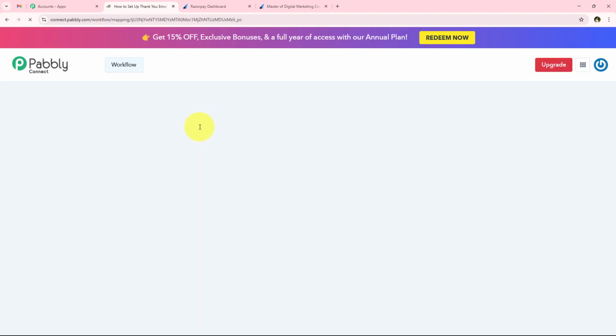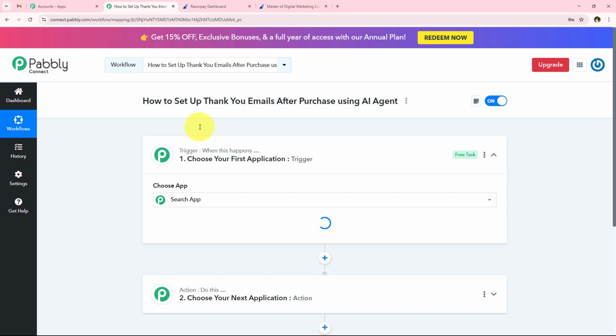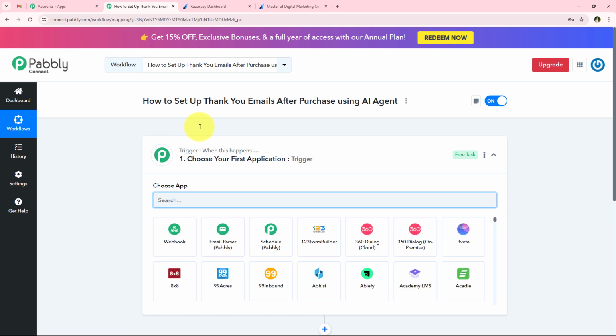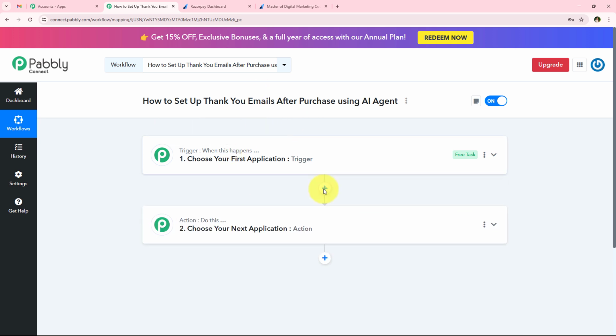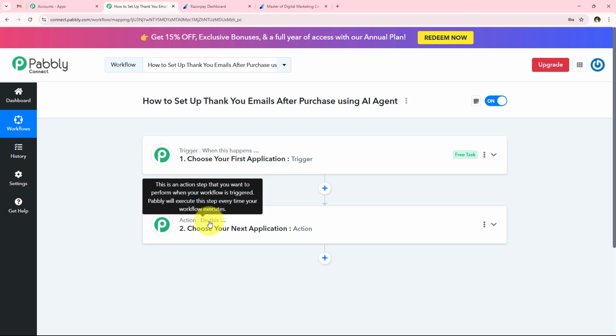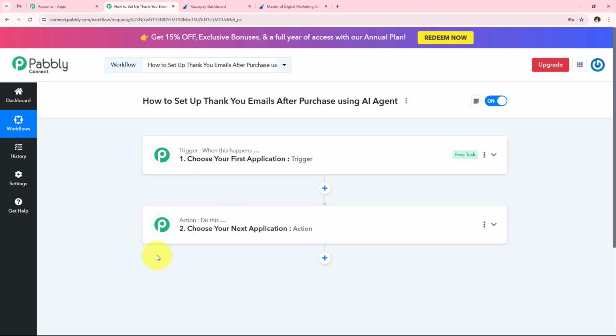And as soon as we click on this create, it is opening the most important window of our automation, which is our workflow window. So this is the most important window because we have trigger and action in this. Trigger and actions are the two main principles on which our workflow is going to run. Trigger means when this happens and action means do this. So by this you can understand that the actions are responses towards the commands given by our trigger. And that's the particular reason that we can have only a single trigger but multiple actions following the commands of our trigger in a particular workflow.